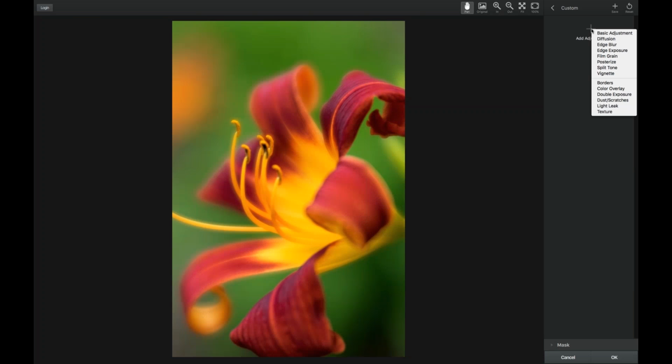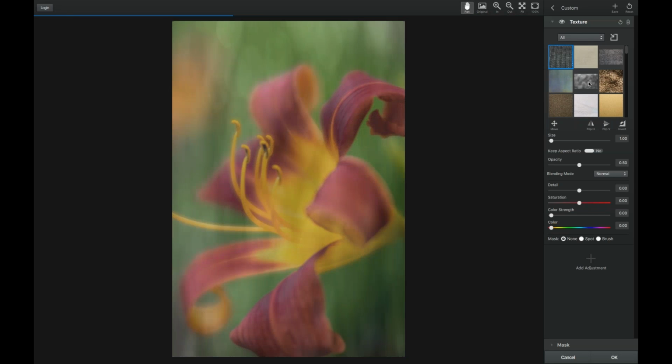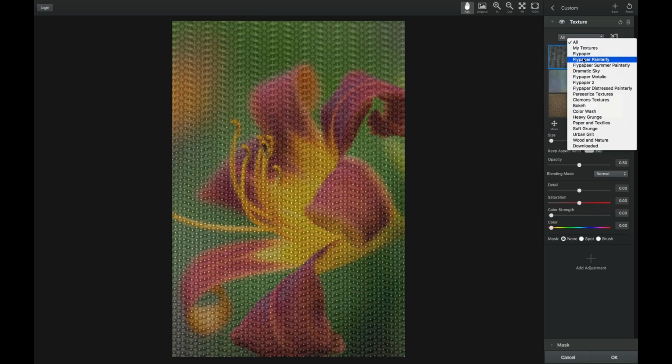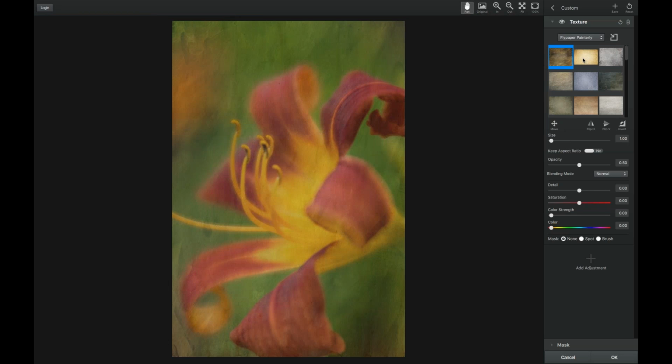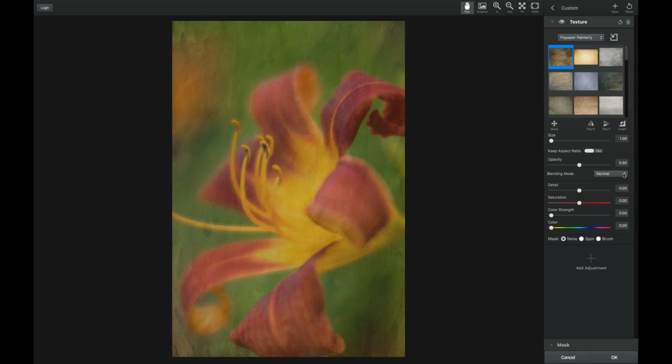Let's hit add an adjustment, and I can pick and choose whatever I want to do. In this case, I think I'll pick a texture. Because, again, I like Flypaper, I'm going to go to Flypaper Painterly, which tends to be something I like to do. And if we start to look at these, remember, and this is where you'll get stuck sometimes, the default, let's come down here, is normal blend mode.